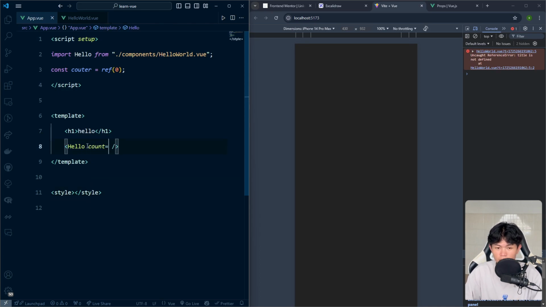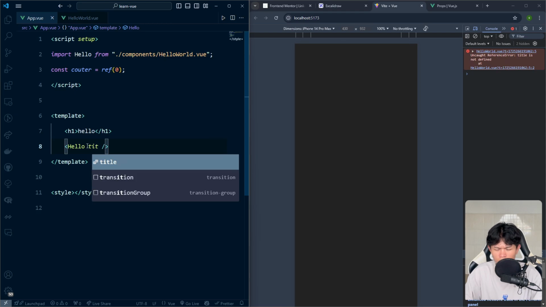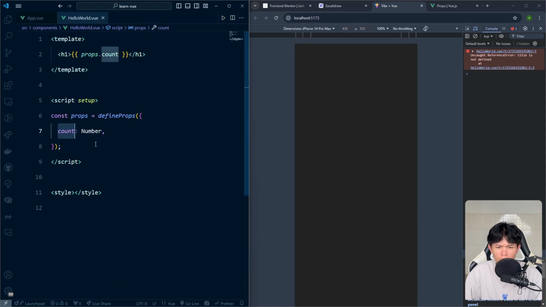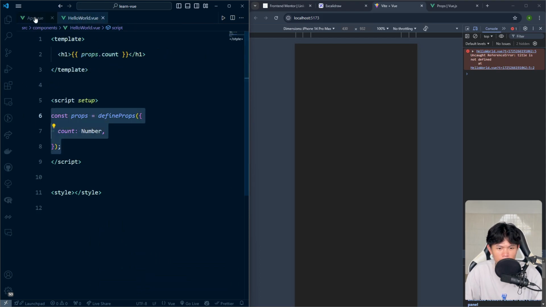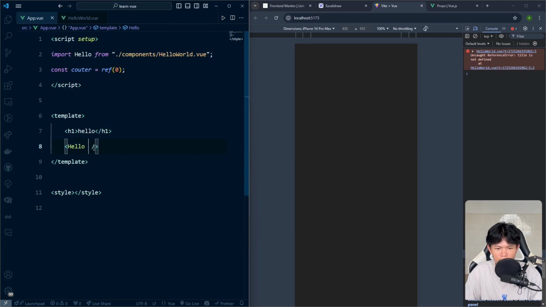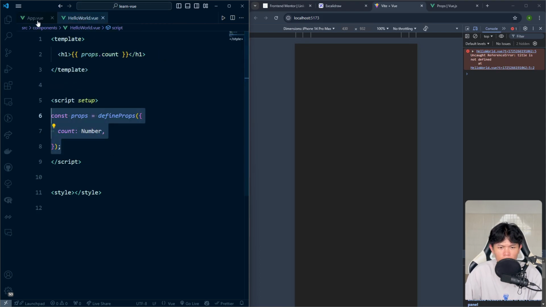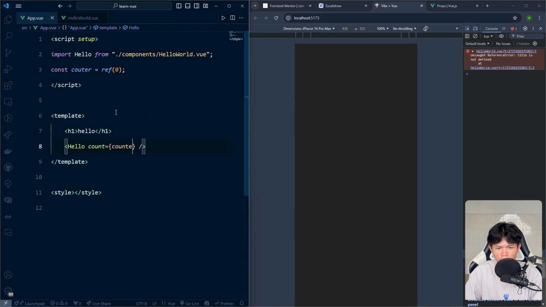Okay, that's not intelligent. But wait, the title is a bit confusing. So is the title here the prop of this one, or what? I have no idea. Because at first I thought the title here would give me intelligence based on how we define the prop right here. But it turned out it's not like that. So because right now I changed it to count, if we do not have our value. Anyway, I'm just going to put the count right here.